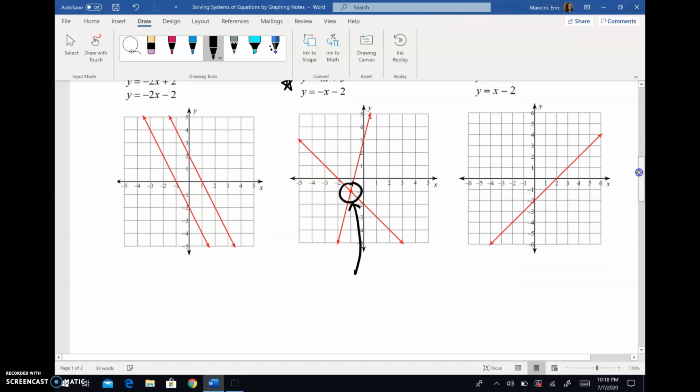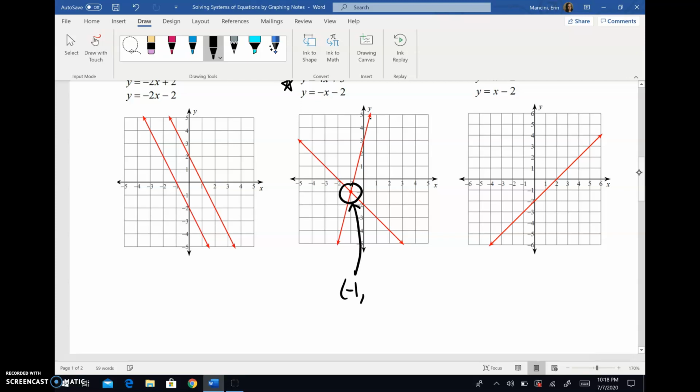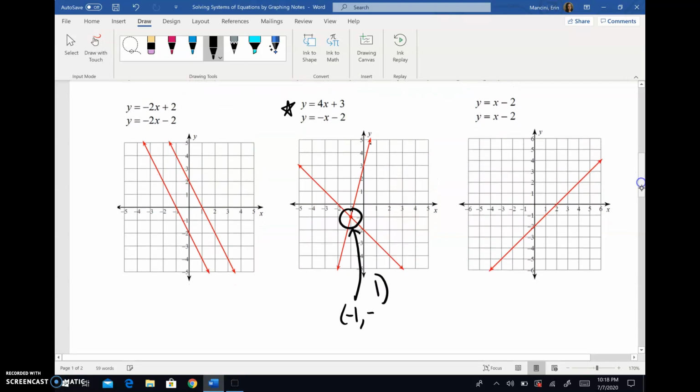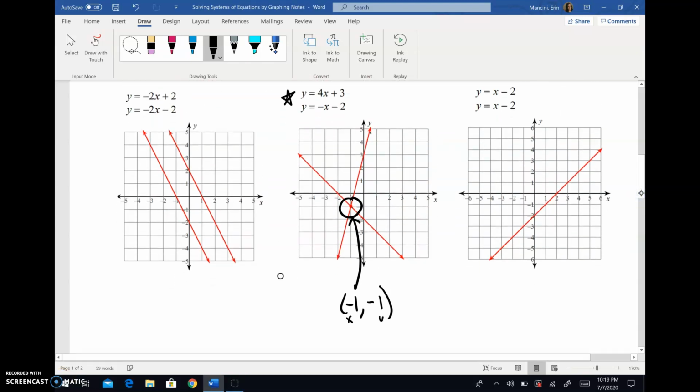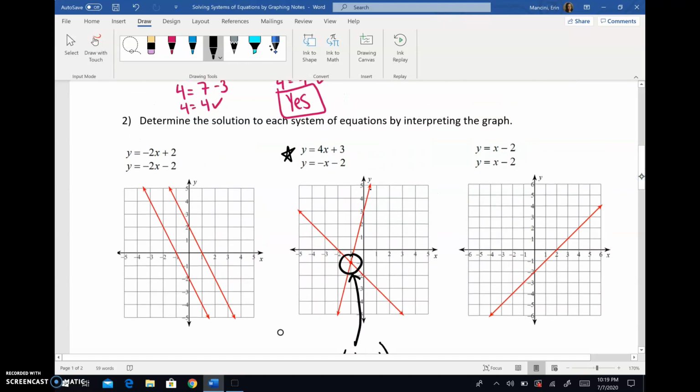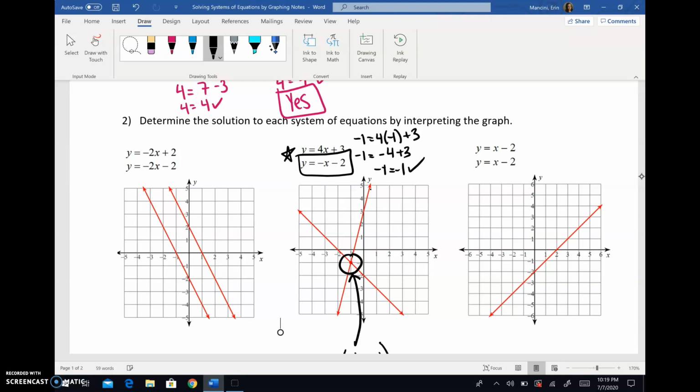Okay, so the solution to the middle graph here would be whatever that point is, which on the x-axis we go -1, and on the y-axis we go -1. So that would be the solution to the system by graphing. You don't have to do any calculations. Okay, but do plug in x is -1 and y is -1 into both equations, you should get a true statement. So let's say I do this, first equation, and I would get -4 plus 3, I get -1 equals -1. And if you do the same thing in the second equation, you should also get a true statement. Okay, that's what we saw above, just to confirm.